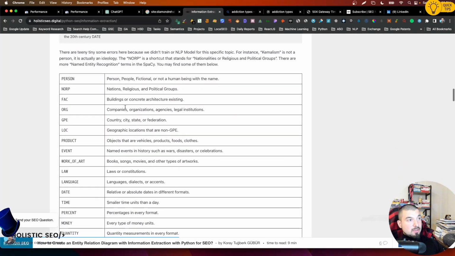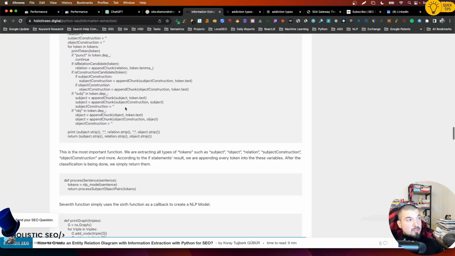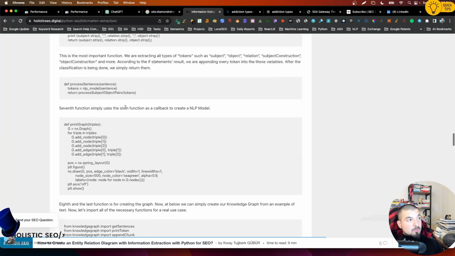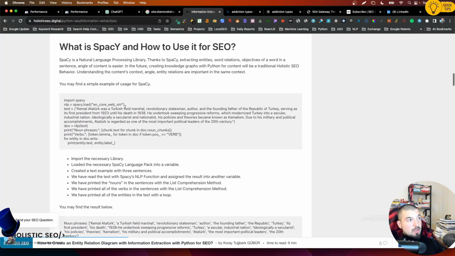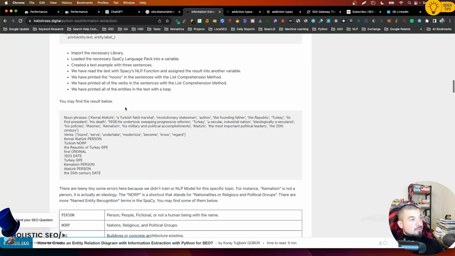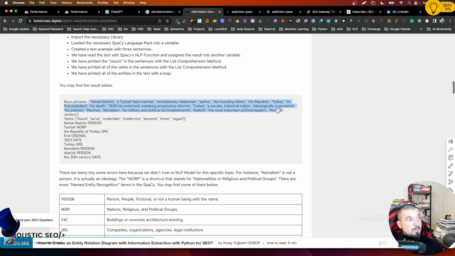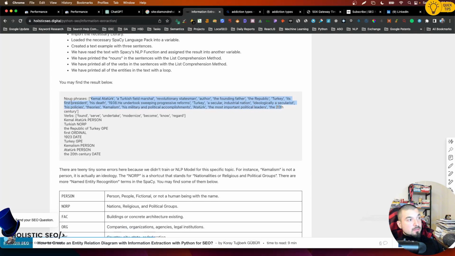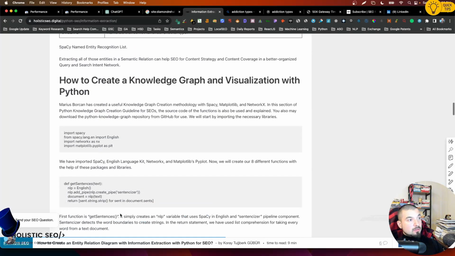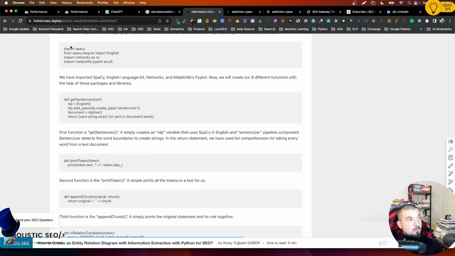What I do here is actually creating a certain type of information graph based on certain types of sentences. If you look here, I have used 5 or 6 sentences, and I use these sentences in a really basic way. Then I recognize the entities and their types, and I give them in a table. Then I use a natural language processing and data visualization library, which is Matplotlib, NetworkX, and Spacy.